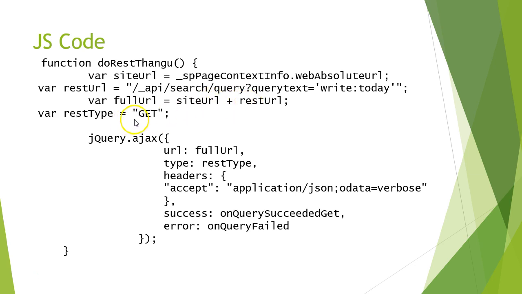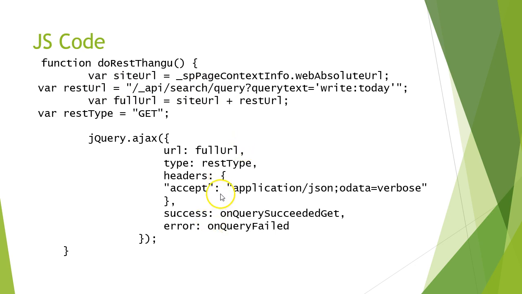Based on your business need, the REST type can be GET, PUT, POST, PATCH, UPDATE, or DELETE. So you just need to sit and think what kind of request it is. Here we are just calling the Ajax and we are going to call the GET method. Based on your need, you have to modify the onQuerySucceeded and onQueryFailed functions. That's all. The code is going to remain the same and you might just have to modify the functionality based on the REST URL.